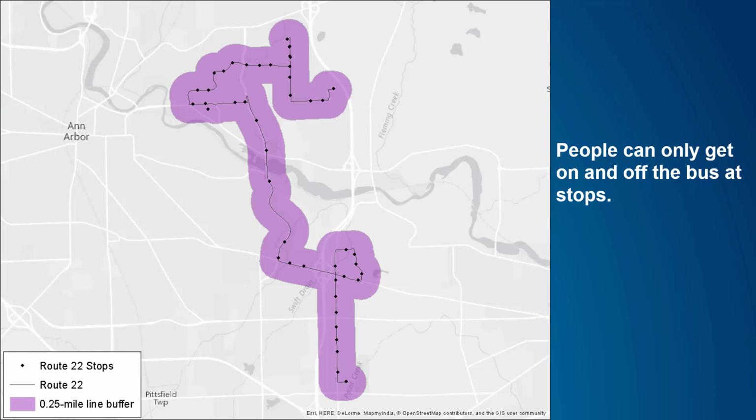For the most part, unless you have a flag-down system, people can only get on and off your buses or subways or whatever at stops. People can't just jump on or off the bus or train as it rolls along. They have to use the designated stops. If you buffer around the lines, you'll drastically overestimate the area served. Thus, the lines, or shapes, are not valuable in assessing the area served by your transit system.